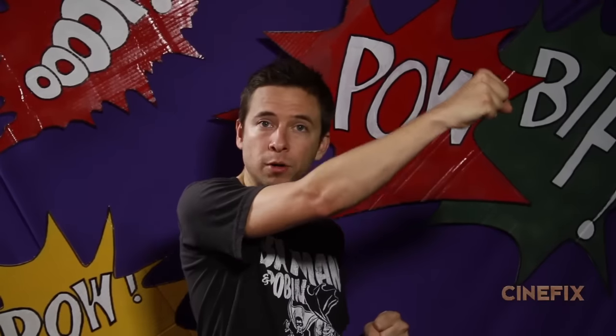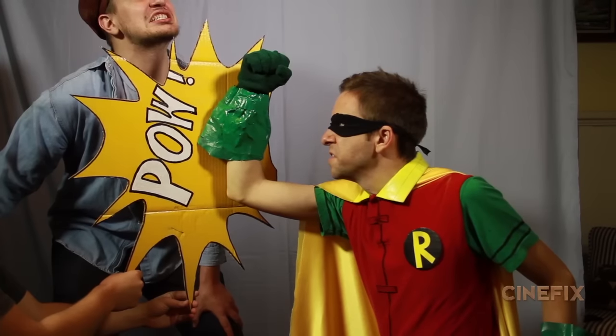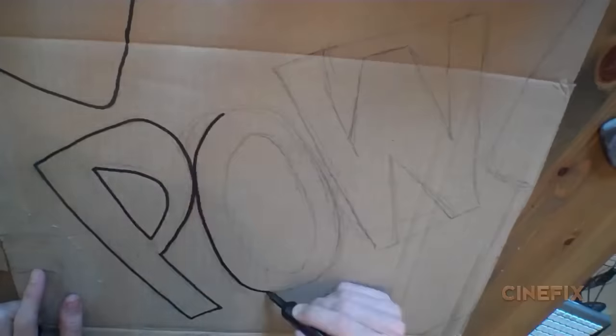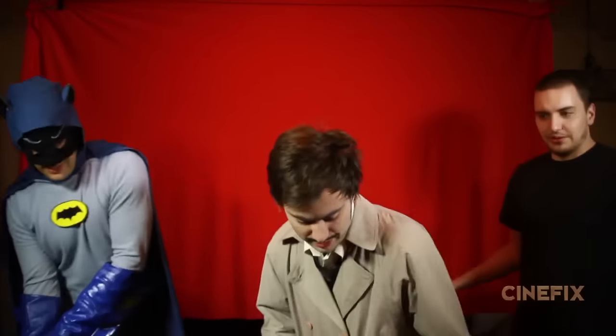All right, a bunch of these shots now are of Batman or Robin punching bad guys. So instead of doing the whole motion, we kind of went with jump cuts. So it still has like that animated look to it. So we're holding a pose, and then we're holding the next pose, and then it kind of cuts together in a cool way. Of course, Batman has the big, classic, colorful pow, zop, biff, whatever. We just made those out of cardboard, so that way at the right moment, we could just have somebody hold it up. All right. Thanks, guys.